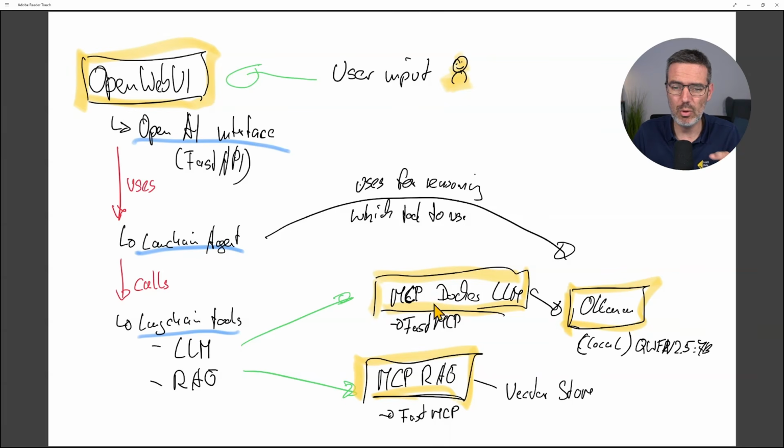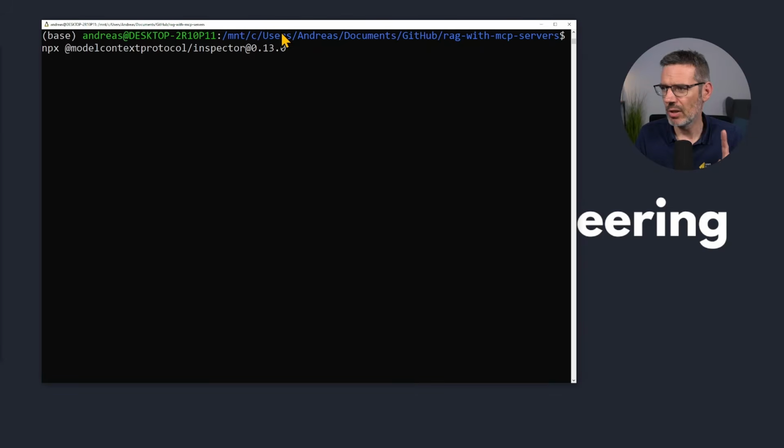Now, one thing that is important here is these servers are not just APIs. They are actually going to tell the one who's querying them what they do, what features they have, and how to use them. So I want to show this to you, because there is a tool that you can start, and that is called NPX Model Context Protocol Inspector.